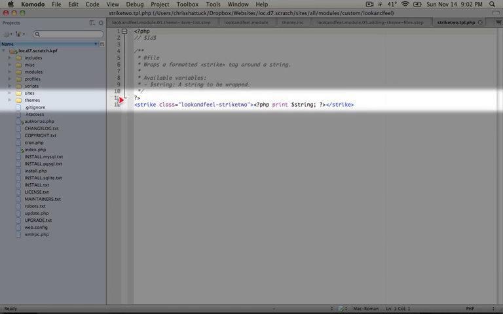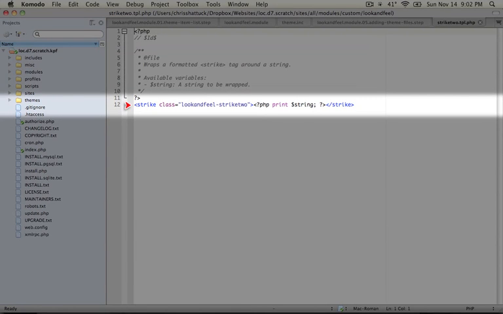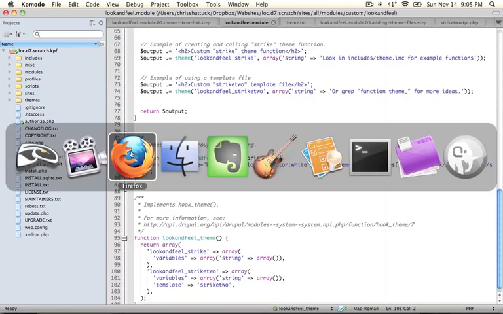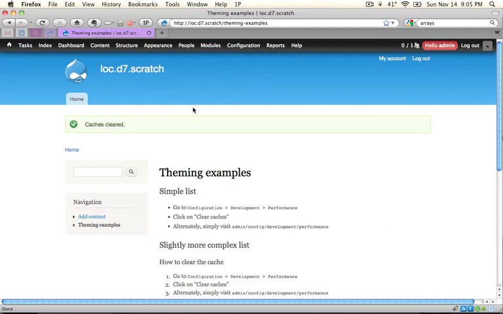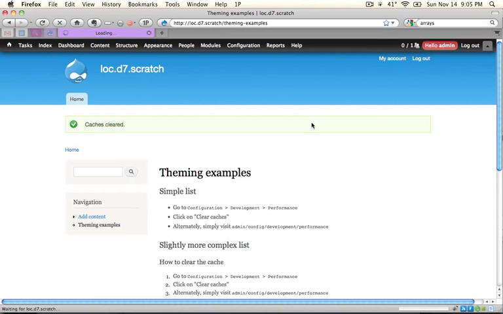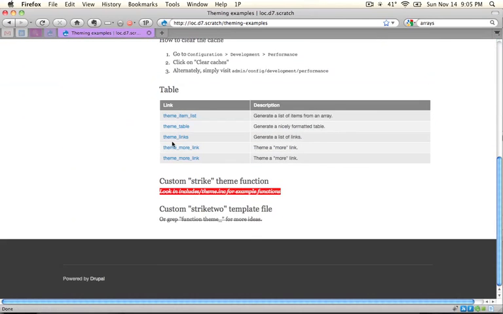Now, we want to make sure that we use HTML and then intersperse PHP instead of the other way around, because the goal here is to make something that's a lot easier to work with for people who are used to CSS and HTML rather than PHP development. Okay, let's go ahead and make sure that our module file is saved. And let's go back to our site and clear the caches so that the theme registry will load in our template file. Okay, now scroll down to the bottom.